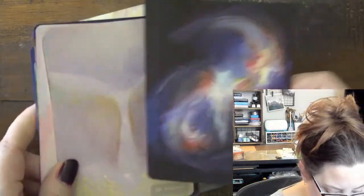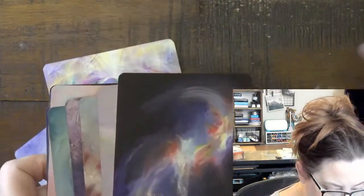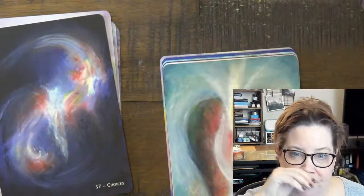I'm going to zoom out because I've got some piles here. I'm going to say this. Okay. I'm going to zoom back out again. I just get my pile set.